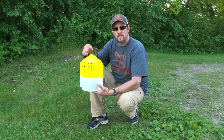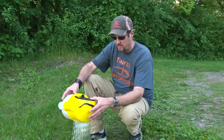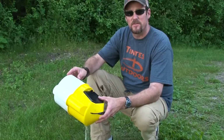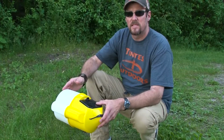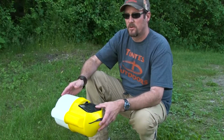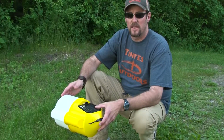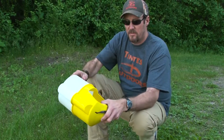You also want to make sure that you're draining your bait bucket. We didn't have any live bait on this trip, but if you do have leftover live bait, you want to check at your boat landing for the proper place to dispose of it. Here in Minnesota, you're not allowed to dispose of the bait back into the actual lake. Make sure your bait bucket is empty, and you can put it back in your boat.